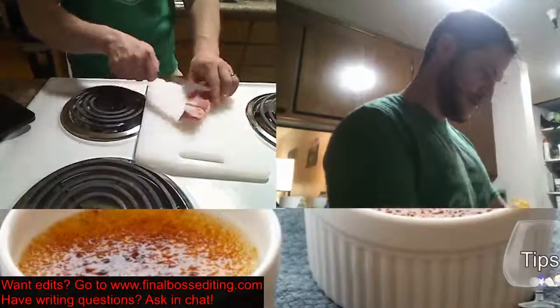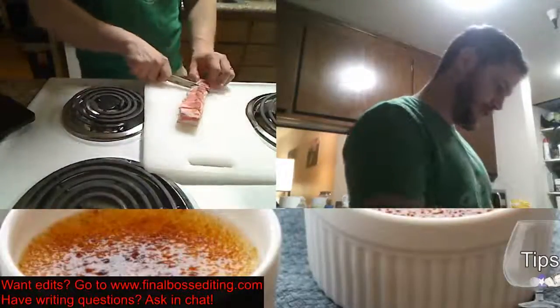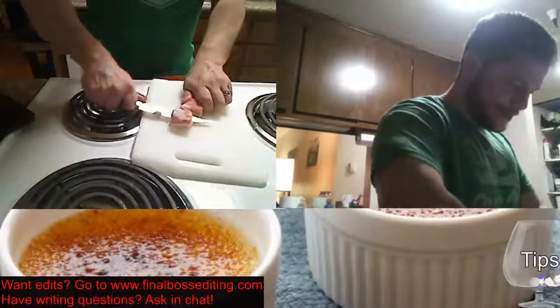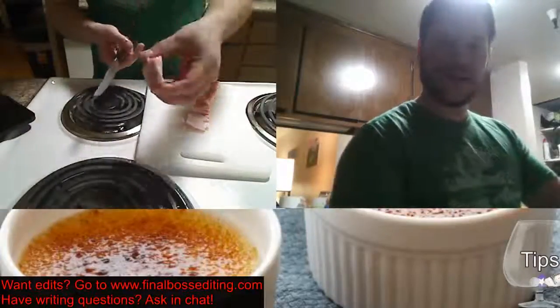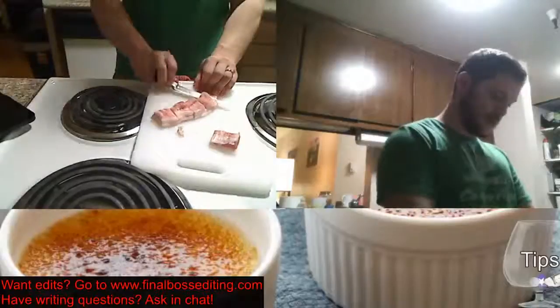This one I'm going to cut a little bit with this fat off because there is a ton. I feel like that's just going to be too much. Getting most of it off is good. Man, that looks like good bacon though, right? Maybe I'll keep this particular piece. Well, I'll keep some of it.